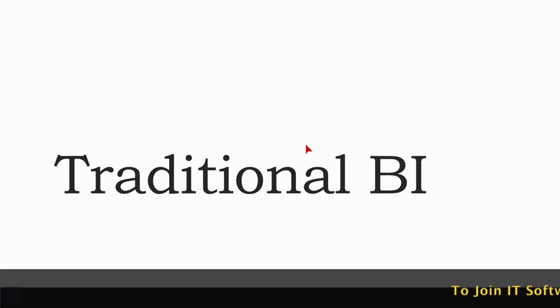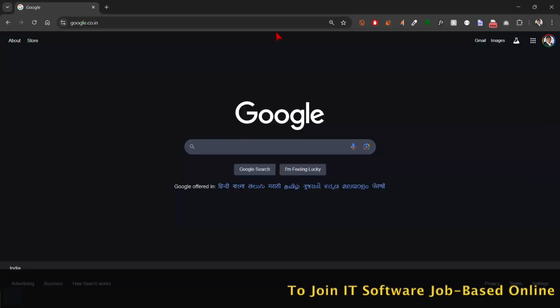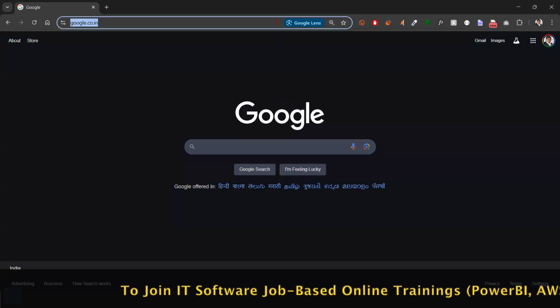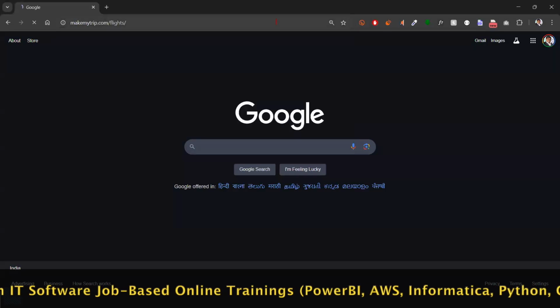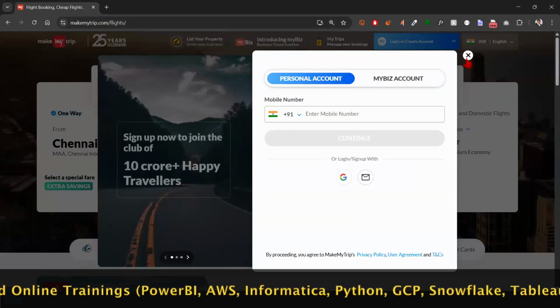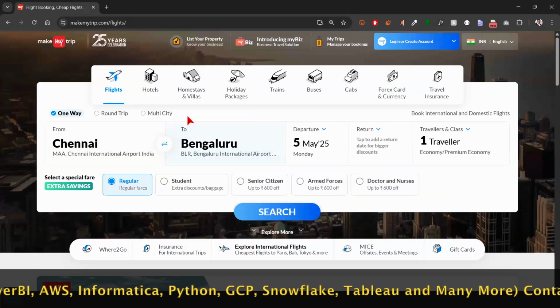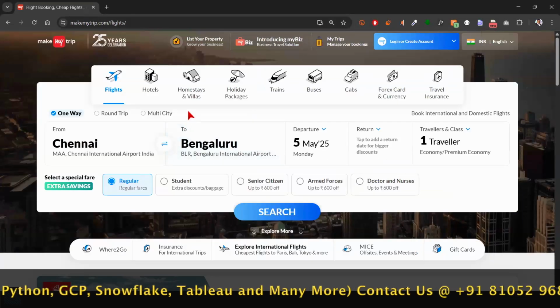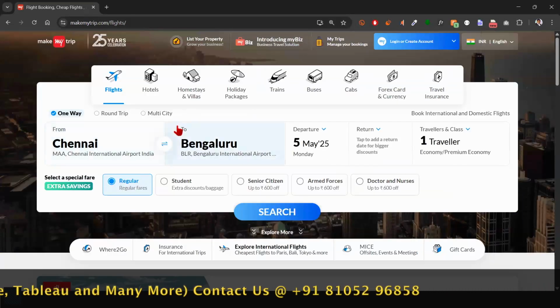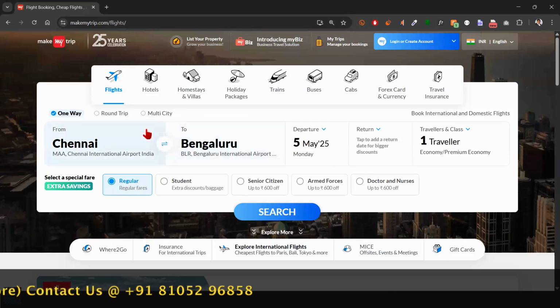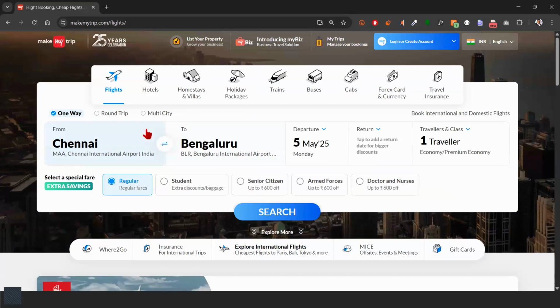So just getting into these slides and going through these details. Before that, I'll go to the browser again and let's go to a website. I'm talking about a website here, and this is a website called makemytrip.com. All right. Now we'll understand the ways of working here a little bit, and then we'll implement that idea or knowledge in the traditional ways of working for the BI tool. So let's go ahead and do this.